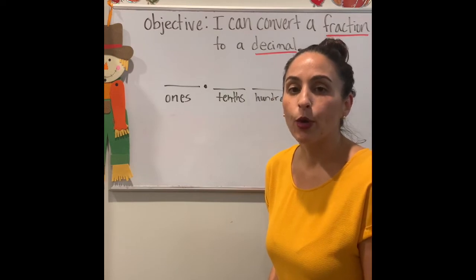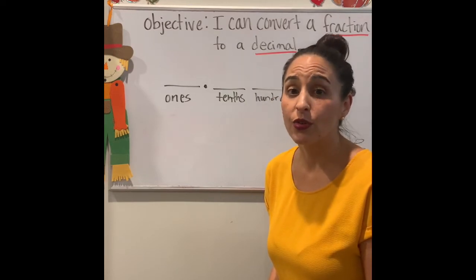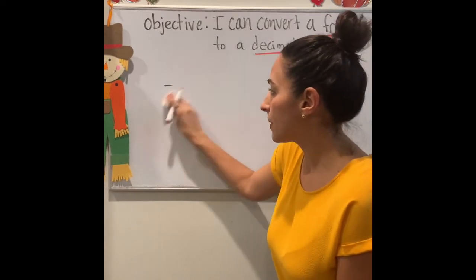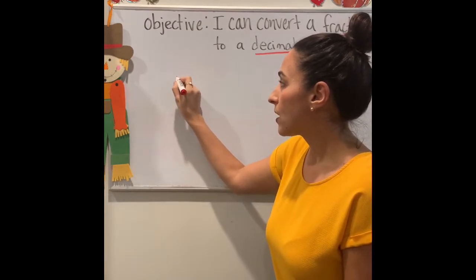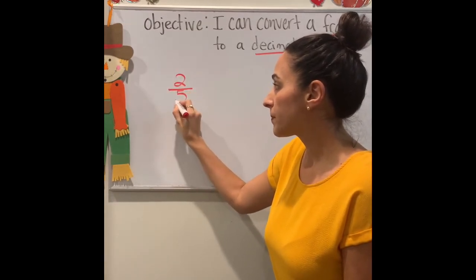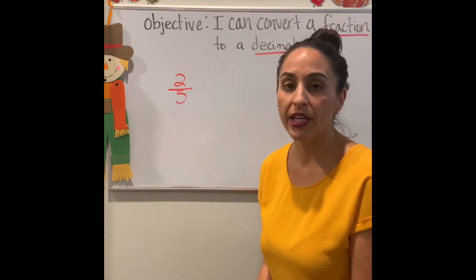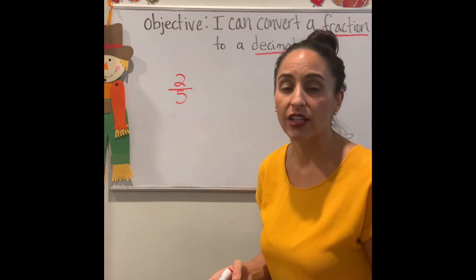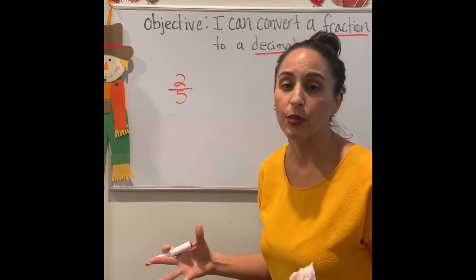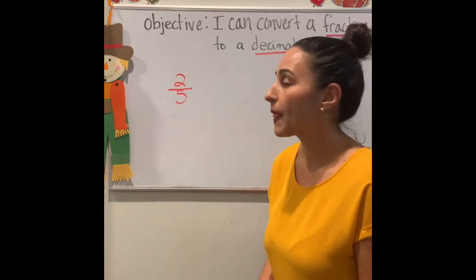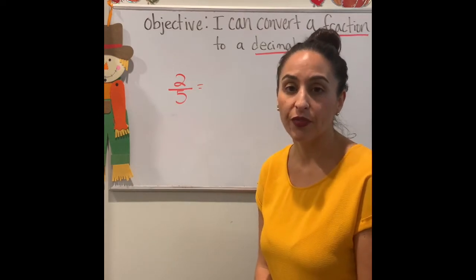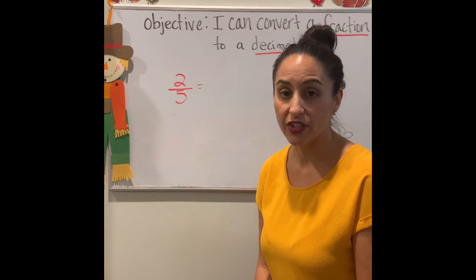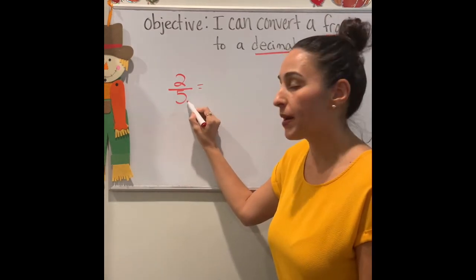Let's make things a little bit more complicated. When I cannot use this trick, when it's not a multiple of 10 in my denominator. So for example, 2/5. 2/5 has a denominator that is not a multiple of 10. Doesn't have 10 or 100 or 1,000. It's just any other number other than a multiple of 10. In this case, a 5. Now I need to do something else to figure out how I'm going to change this fraction to a decimal. The best way to do it is to use division. So in this case, 2 divided by 5.